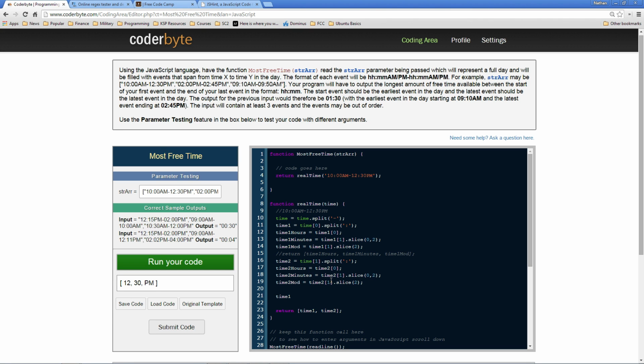Well, we don't even have to subtract. Well, we'd subtract the ending time from the beginning time for each one. So what I'm thinking is actually building an object. So we'll return the total time occupied for that event, as well as the start time and the end time. Okay, in 24-hour time format, in basically just raw minutes.